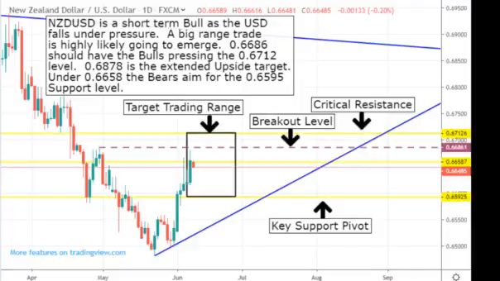It's just a little bit of a digestive phase, which then gives the bulls a chance to really build a base. If it challenges that critical breakout resistance level, you will see it not only challenge it, but over the course of a week or two, once it does that, it will continue to trend higher and start and confirm an intermediate bullish trend for the New Zealand dollar US dollar currency cross.